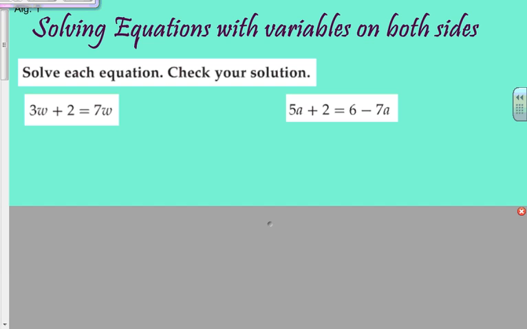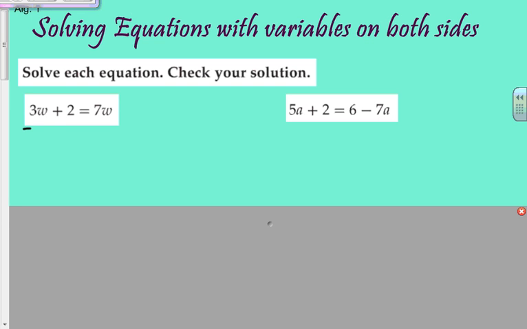You're going to see equations that look different because, like the first one, you're going to see variables on both sides. Well, those are like terms. Each equation is going to be different. You're going to look first to see what like terms you can combine, or maybe get rid of parentheses, whatever it may be. In this case, we're going to combine like terms. So we're going to take the 3w. You want all your variables on one side and all your whole numbers on the other.